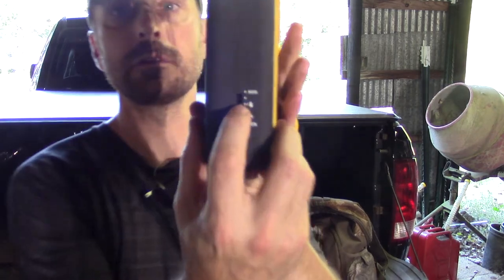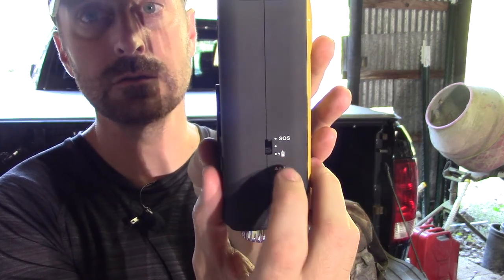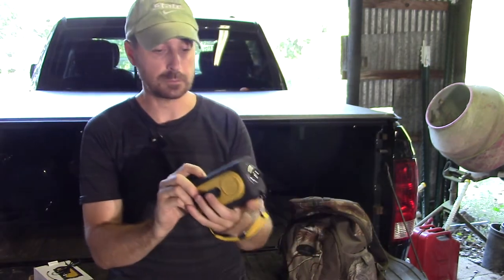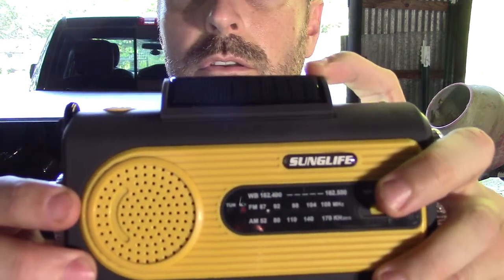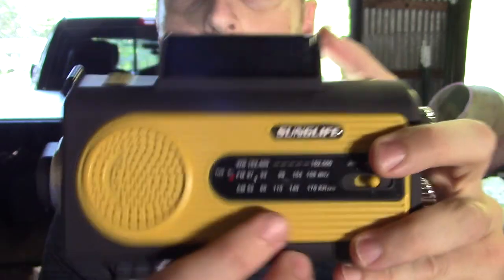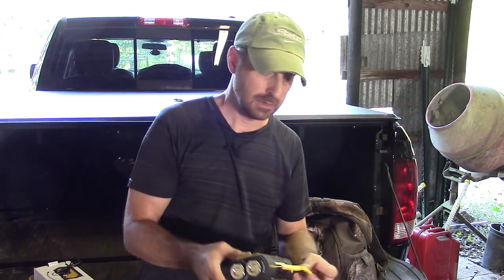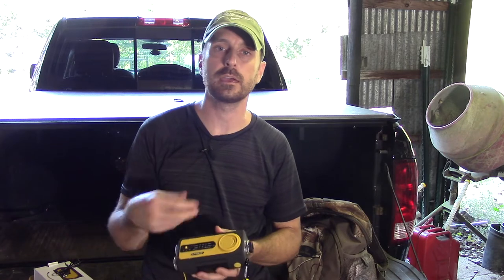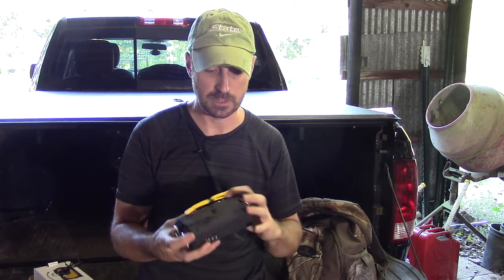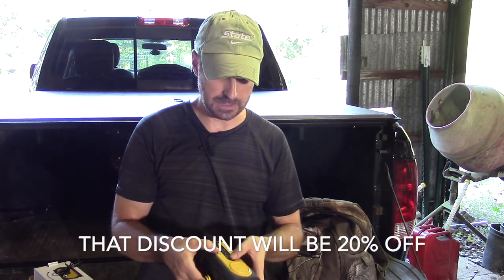On the bottom here: we've got the SOS — in the center is just the regular modes, but down here you've got to switch it to use your USB charge. Everything's clearly marked on here. I've got the light on and when I turn it off, this is your battery indicator light. The old one I had did not have that, and unfortunately it just stopped — it just quit in the middle. I think the lithium ion battery inside died so I couldn't hand crank or charge it via solar anymore, which is why this one is so nice. It's got that triple A battery backup, and this one indicates when you're low on battery.